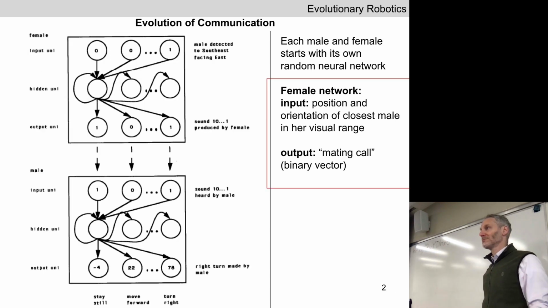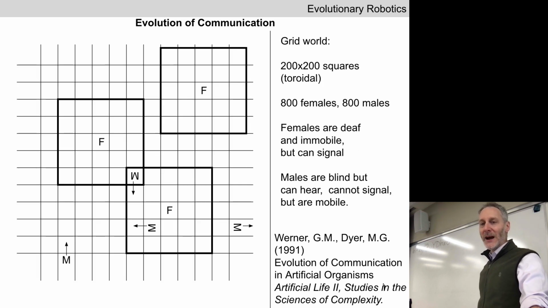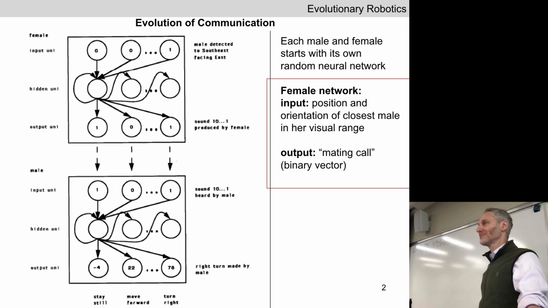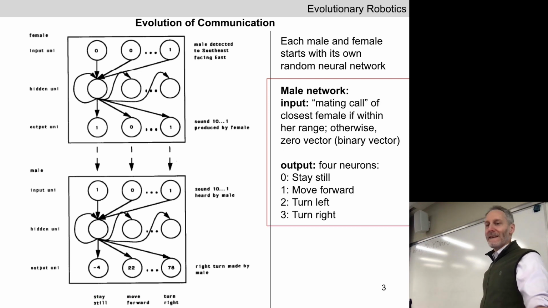Question? What was the purpose of making some of them deaf and blind? What is the purpose? Again, it seems like an arbitrary choice. There's a lot of biologically inspired terminology here: deaf, immobile, signaling, mating call. Where do you think this is all going? It's okay if you're not sure yet. They evolve the actual signals?